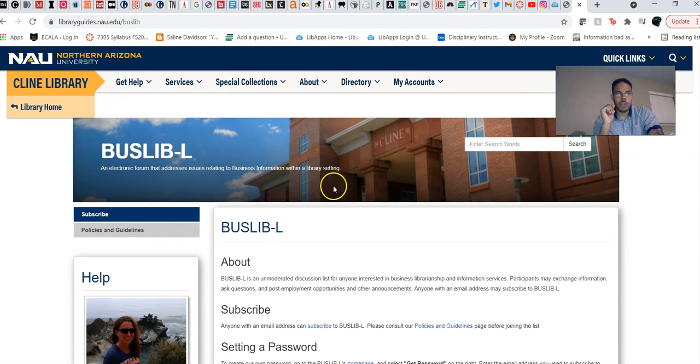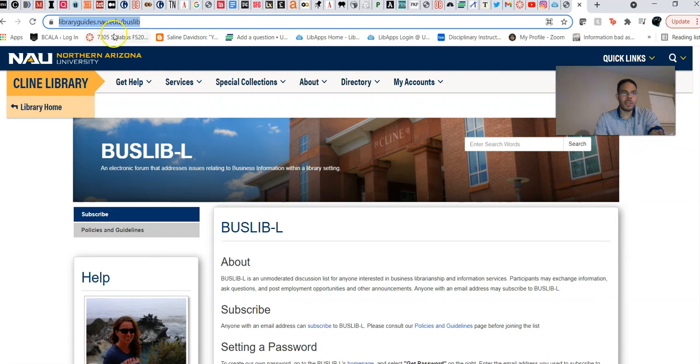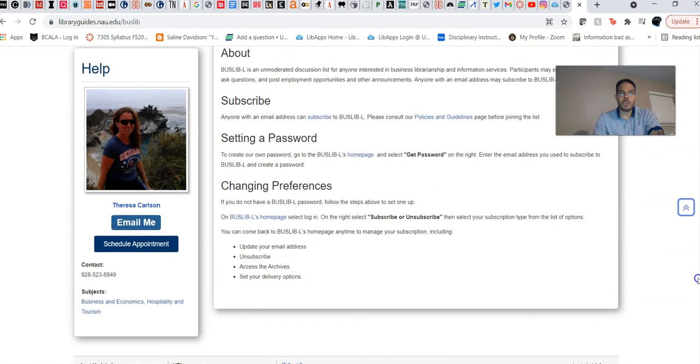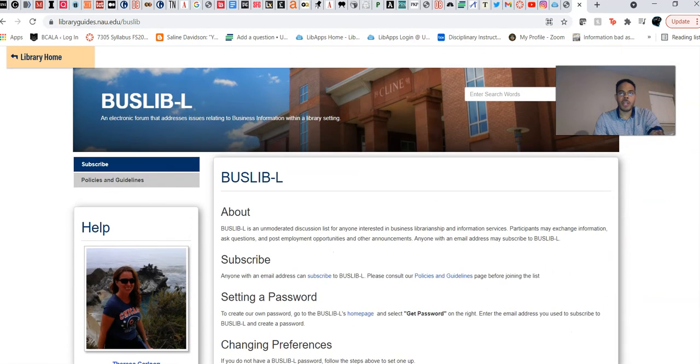Your instructions on how to join will be, if you Google, you can see the link, you can see the URL here too. But also, if you Google Northern Arizona University BizLib L, this will teach you what you need to know in order to join that listserv.